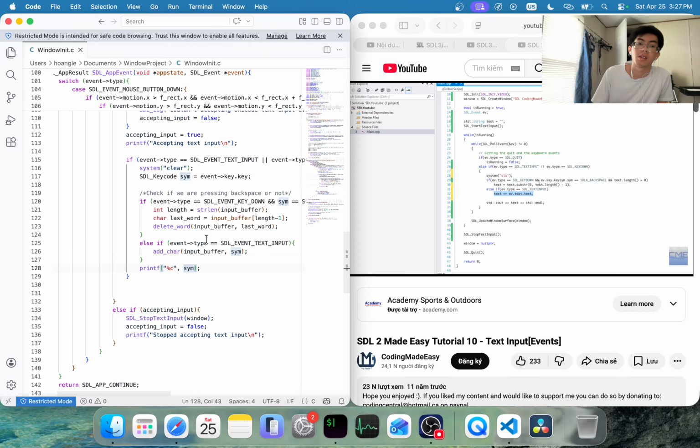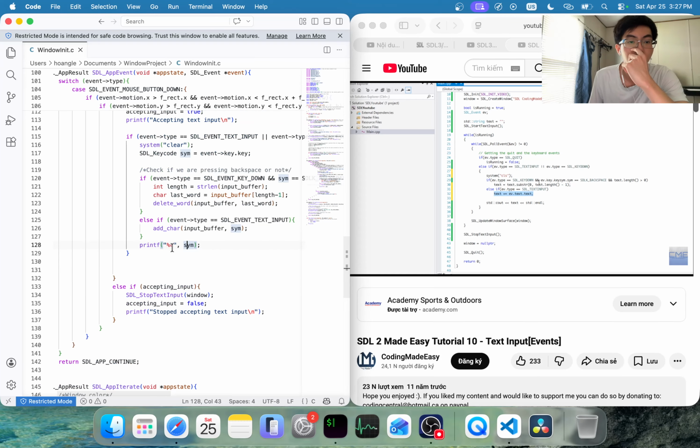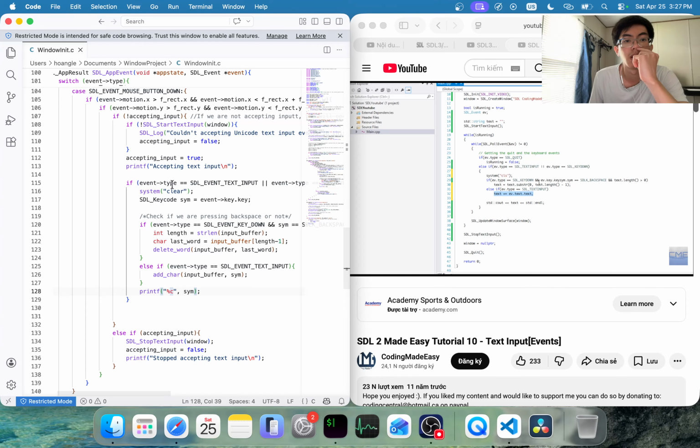Huh? Does this work properly? How do we know? Then as input buffer.